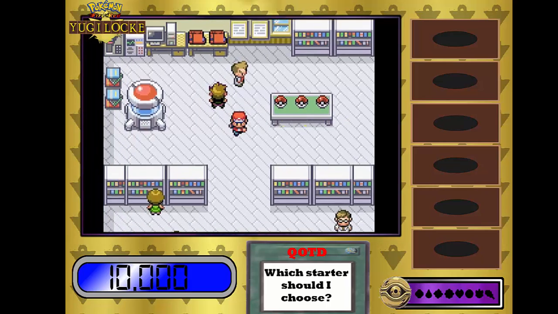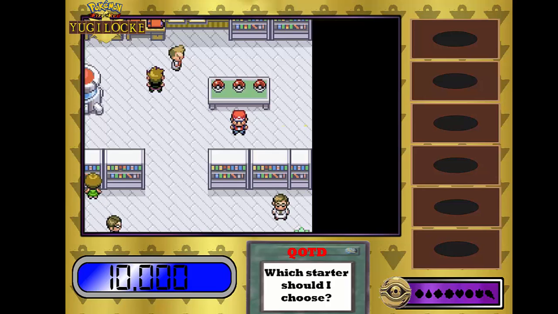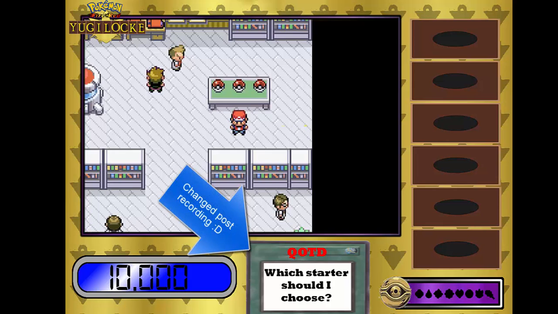Well, it's your choice. Choose my starter. So write down in the comments below on this video which starter Pokemon you think. Darn it, I should have made it differently. Well, it says the question of the day is how excited are you for the Yugilocke? But also, I want you guys to put down below, choose my starter. I'm gonna put that on screen right now, over the question of the day, because I accidentally changed it. Yeah, I'll put it over. But yeah, answer the question of the day.